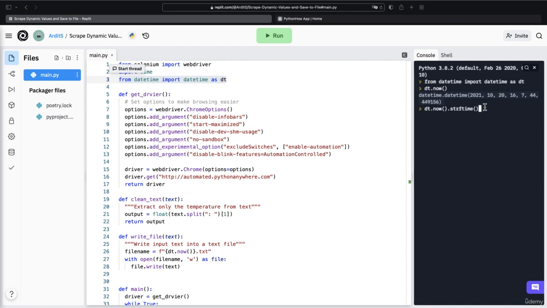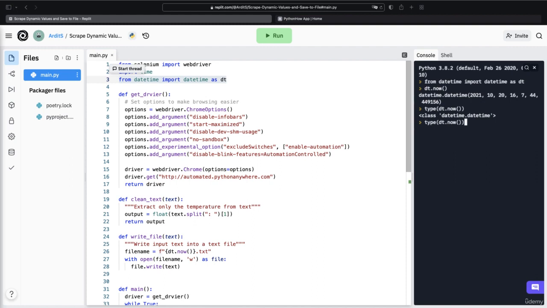We need a string because we use that string as a file name. So this file name that we provide to the open function is expected to be a string, so text. Therefore, we need to convert dt.now to text, because currently the type of dt.now is a datetime class type.